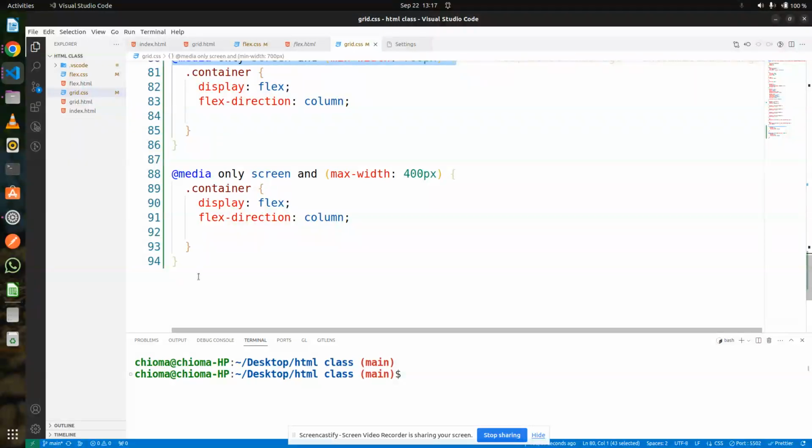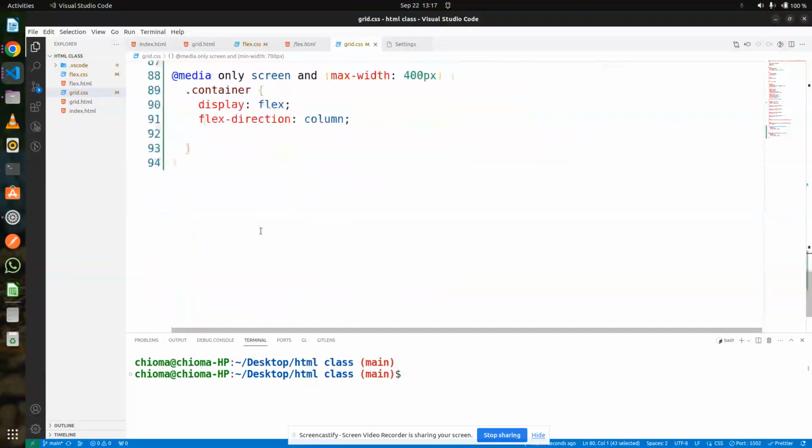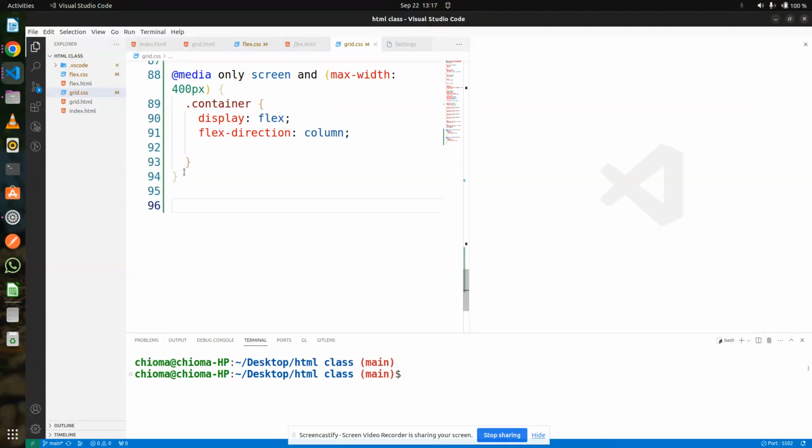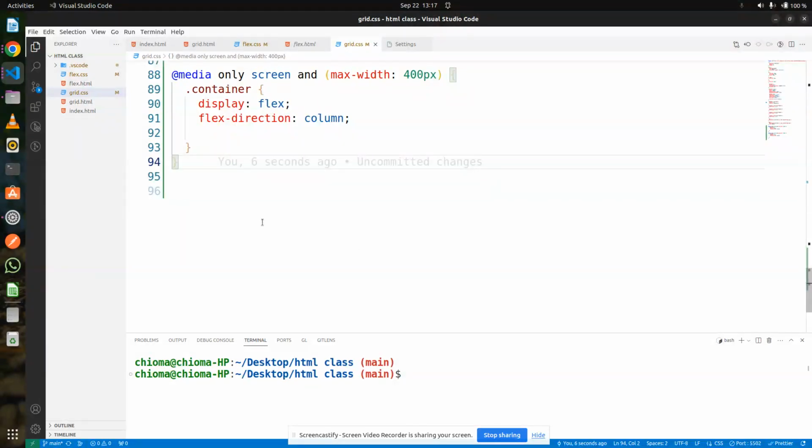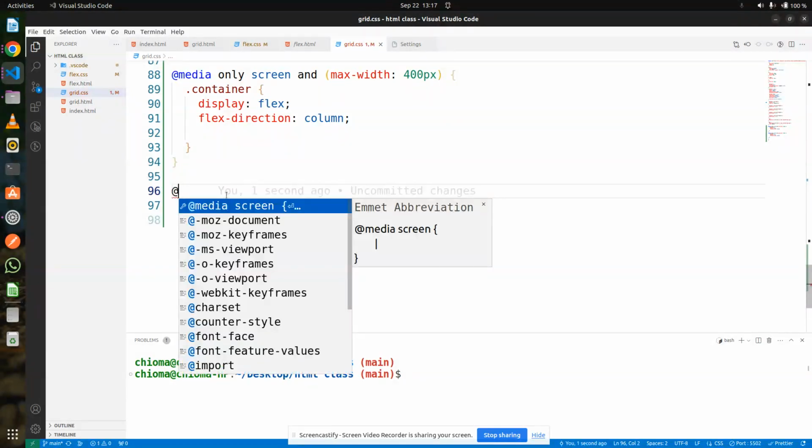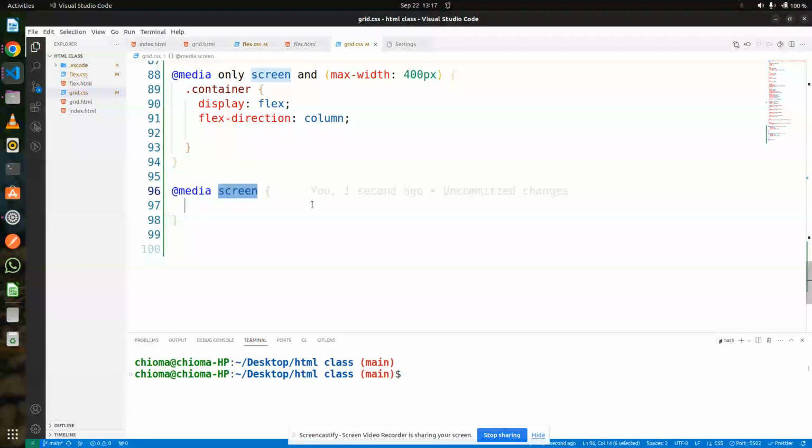So you are saying media only screen is what made yours work, and if you tried it another way, it wouldn't have worked? Yes. For example, if I do this, it gives me this already.